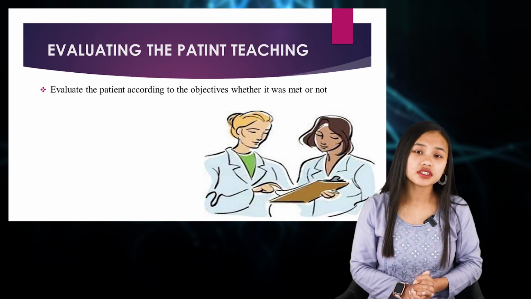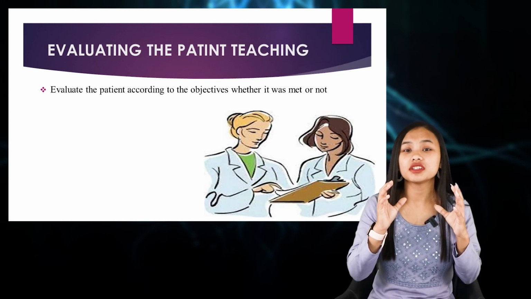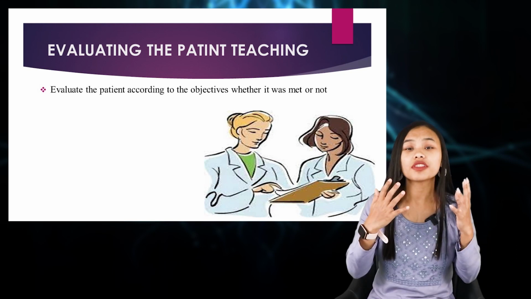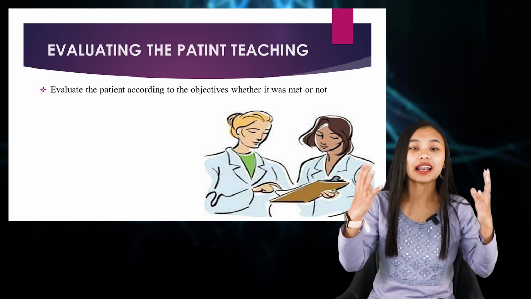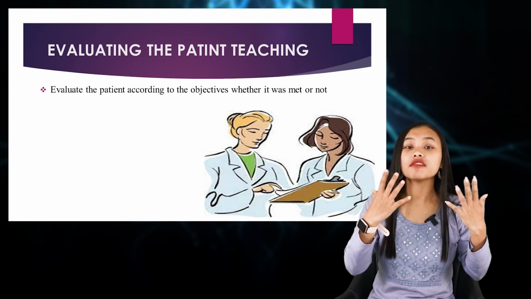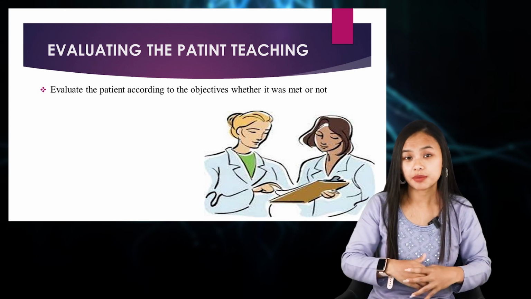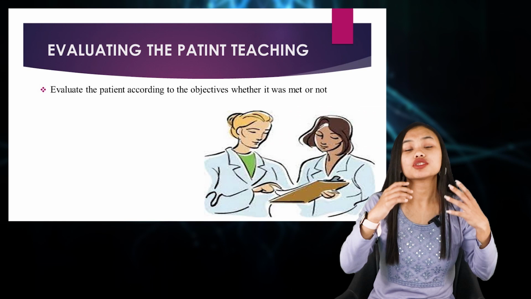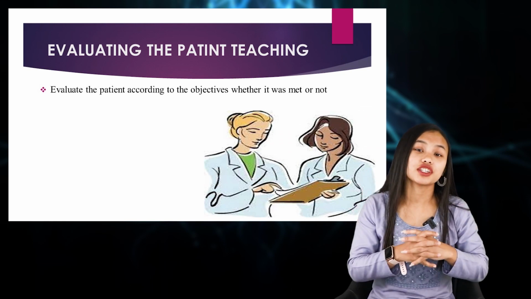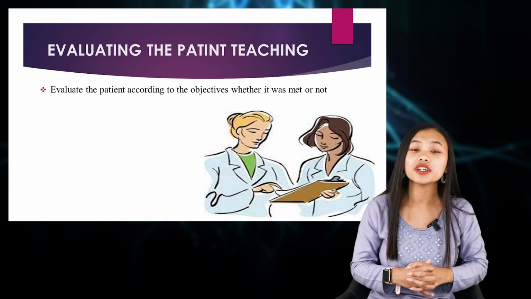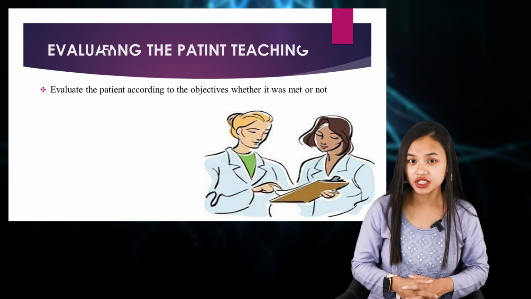Then the next thing you can do is evaluate this teaching. You can evaluate what the outcome of this teaching was, whether it was beneficial or not, whether the client got the important message you were trying to convey through the patient teaching, and whether the objectives have been met or not. Here it is also very important that you take feedback from the client or from the family members, whoever was present during the patient teaching.